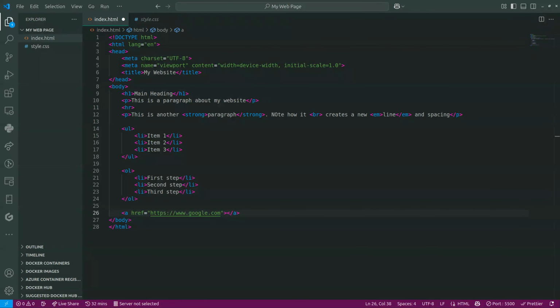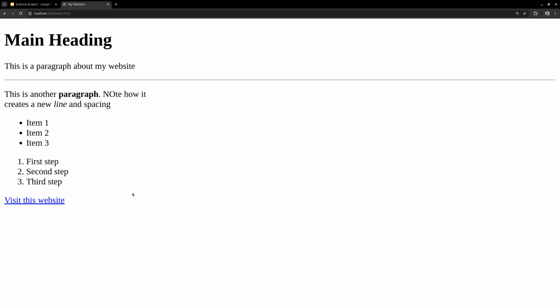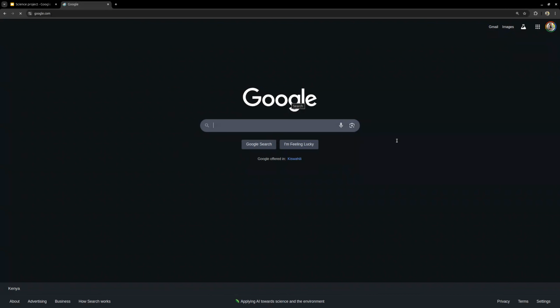Then in between the anchor tags, remember the anchor has an opening and a closing tag. You can notice the closing tag as well because it has the forward slash. So I can write something like "visit this website". Once I save that and you come here, you'll notice that it is available as a link. As I hover over it, if you look at the bottom left, you'll see it has the link that I typed in. If I click on the link, you'll see how it slowly opens up and redirects me to google.com. So I'll just go back to our website.